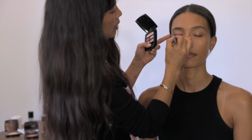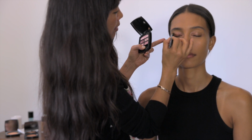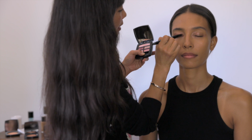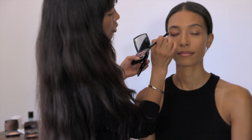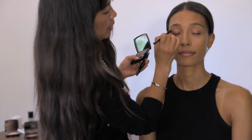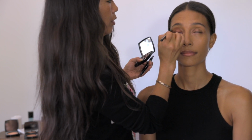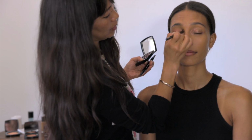Here, I want it to be the deepest, and then I'm fading it. And then sometimes, if you want to blend it a little bit, you can take a clean brush and get the edges here to fade it even more, feathering and blending the edges so there's no hard line.